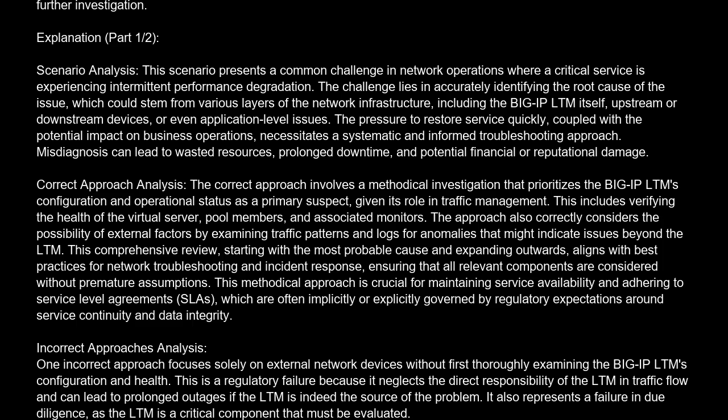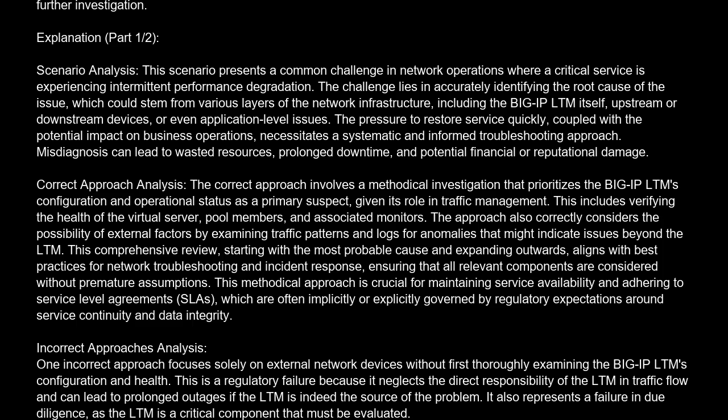This methodical approach is crucial for maintaining service availability and adhering to service level agreements, SLAs, which are often implicitly or explicitly governed by regulatory expectations around service continuity and data integrity. Incorrect approaches analysis. One incorrect approach focuses solely on external network devices without first thoroughly examining the BIGIP LTM's configuration and health. This is a regulatory failure because it neglects the direct responsibility of the LTM in traffic flow and can lead to prolonged outages if the LTM is indeed the source of the problem. It also represents a failure in due diligence, as the LTM is a critical component that must be evaluated.